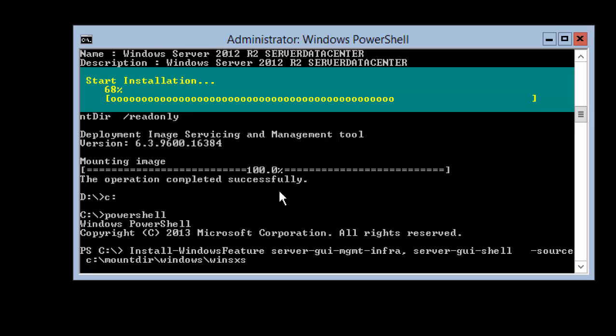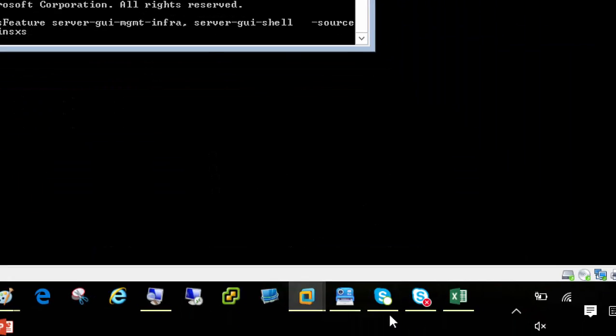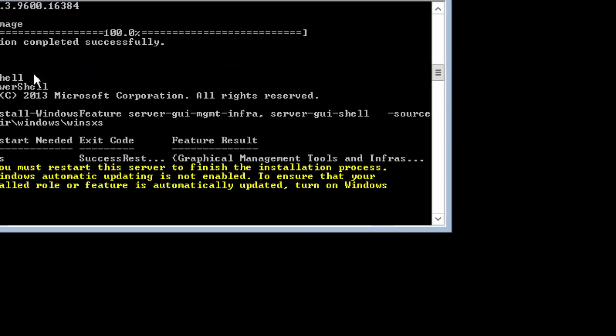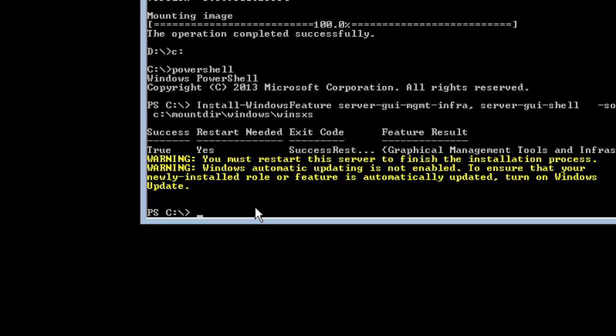Active Directory. Let's do that. Resume. Okay, everyone there. So all we need to do is, first of all, success should be true. Everyone sees the success as true.